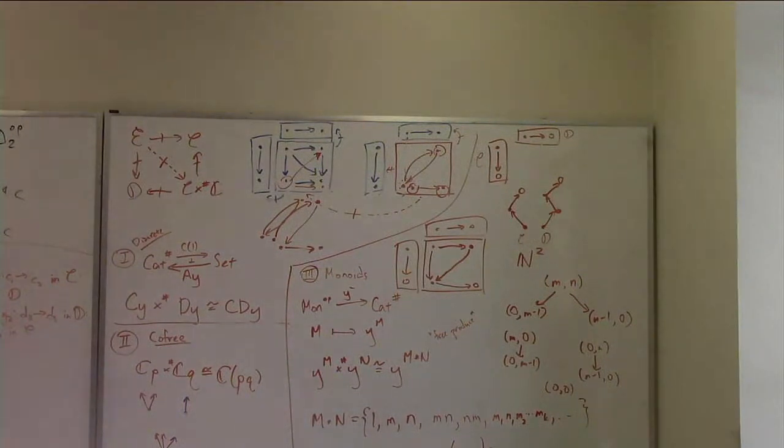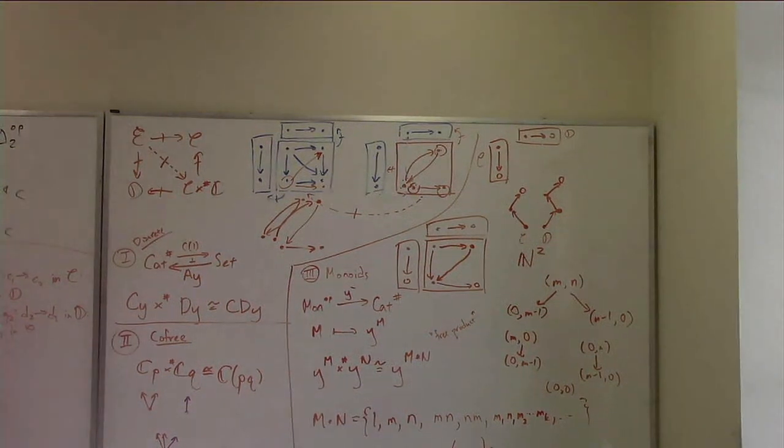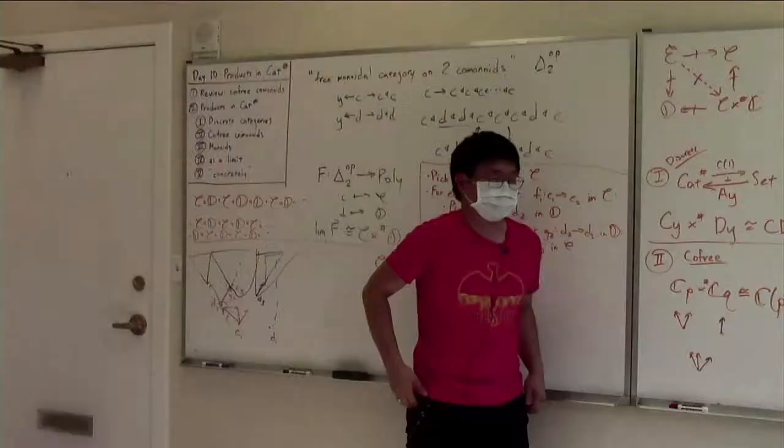I will admit that we are still trying to figure out exactly what the best formalism to talk about this is. Because we're trying to capture these in terms of trees, but you have to identify a lot of these things in the tree together. And so it might not be the most useful way of thinking about it. So I would love to hear other alternative ways to think about this product.